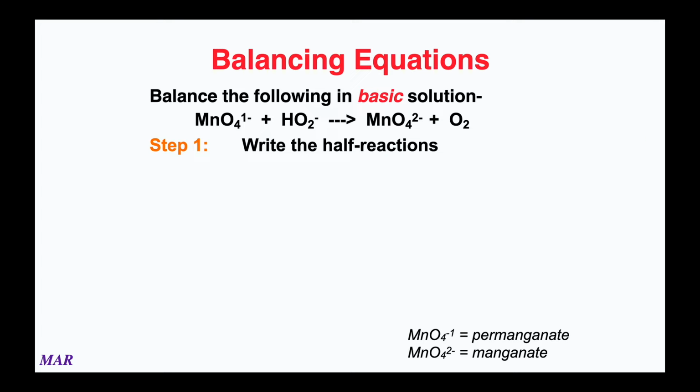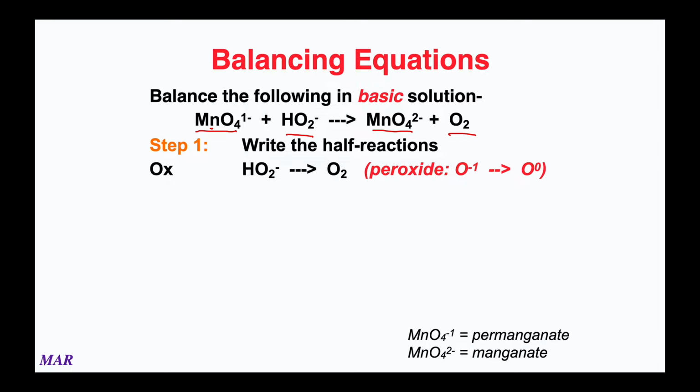First thing to do in these kinds of problems as well is break the two parts into two half reactions. And again, you don't have to know necessarily which one is being oxidized and which one is being reduced. So it would be totally fine at this point to just have MnO4 minus going to MnO4 2 minus because they kind of look the same, okay? And you could also have the peroxide going to oxygen because they kind of look the same, and that would be totally fine.